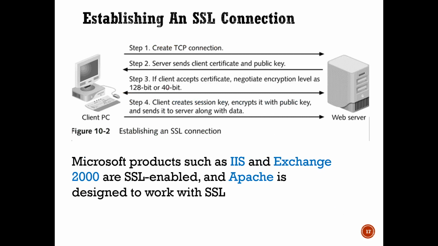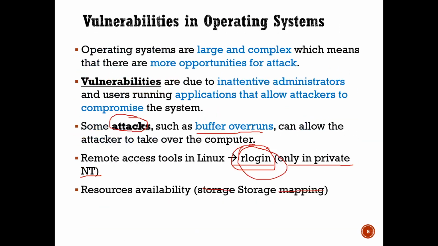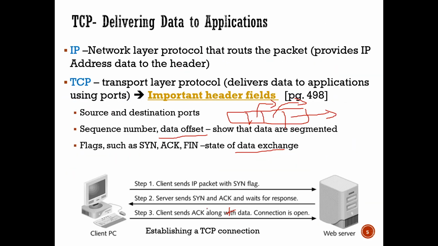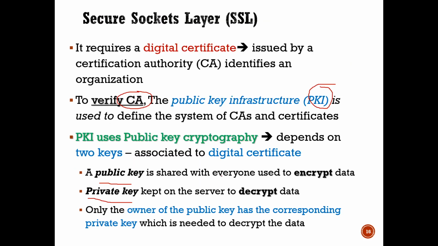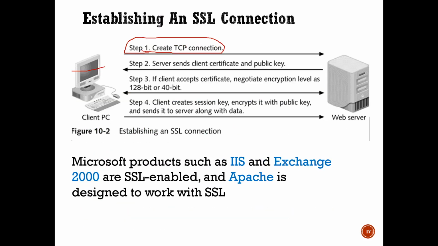Okay, so this is the scenario of how an SSL connection is created using TCP. When we talk about TCP here, if you remember, this is a step that contains 3 steps in it. If you can go back to the slides where we talked about TCP, you see this is 3 steps in the first step. So when you are explaining this, I want you to explain all these 3 steps whenever you talk about creating a TCP connection.